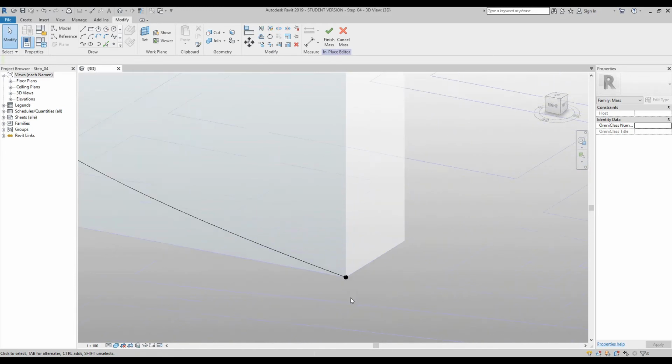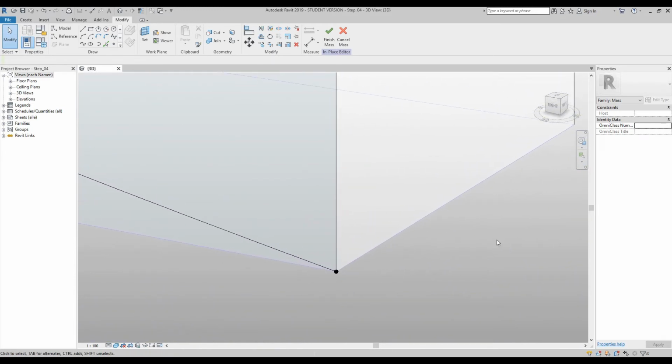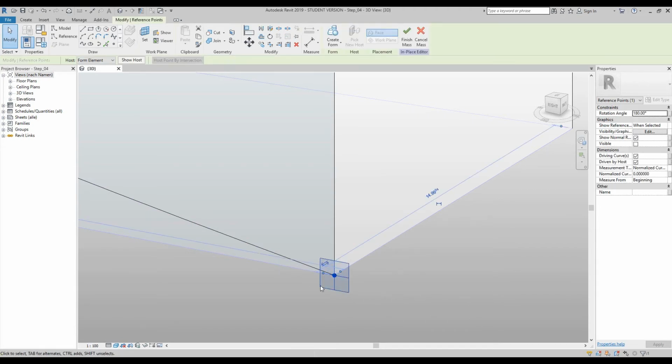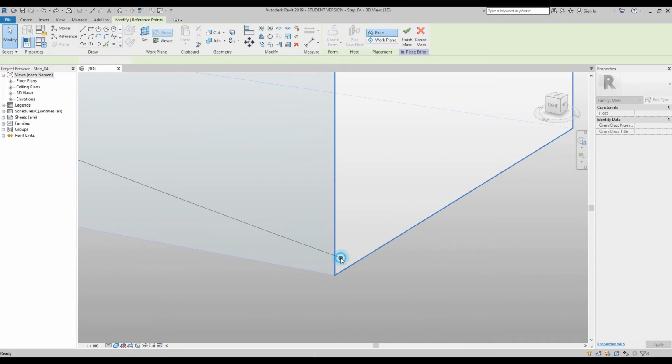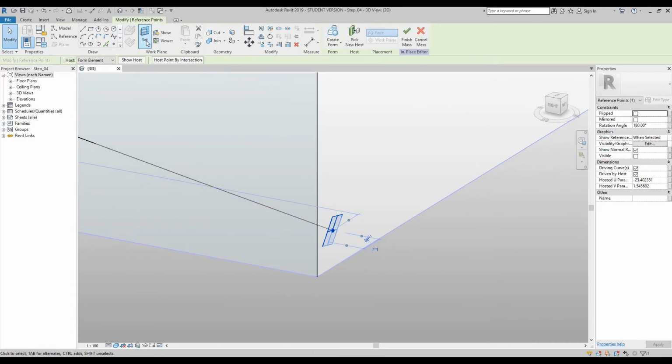Okay, from here I'd like you to zoom in to the bottom so you can see the point. Now, depending on how you place this point will now dictate the reference plane that we're going to follow. So what I want you to do is to select the reference point, and you will either have a reference plane that looks like mine or currently is on this face following the path. We want it to follow the path. So with it selected, if you pick host and then select this face, and then with the move tool, move it down to the bottom corner.